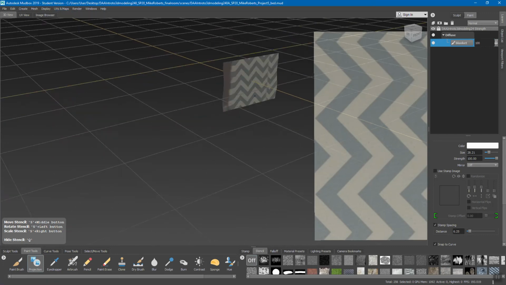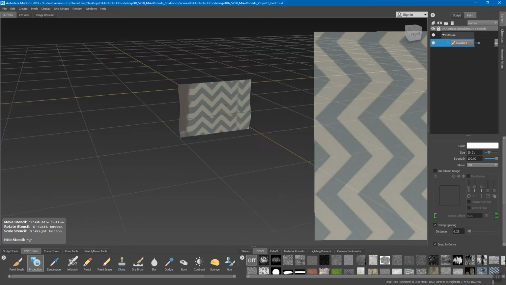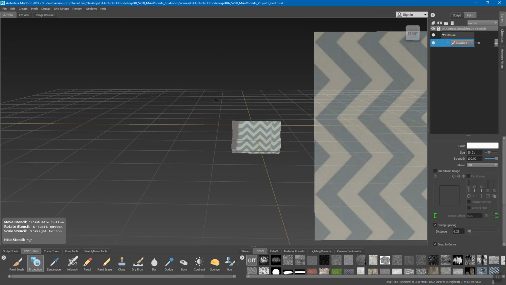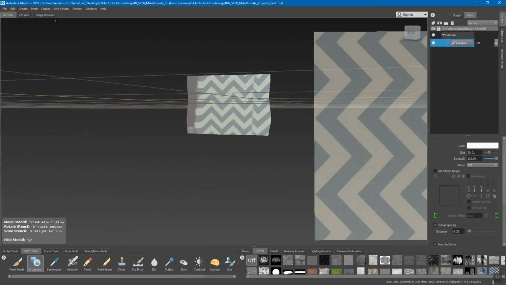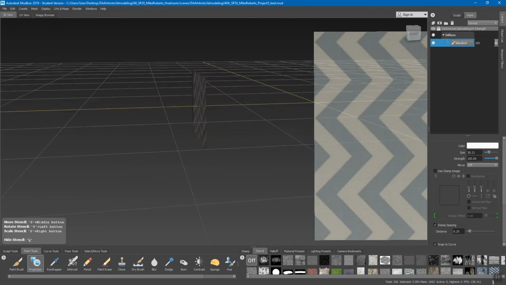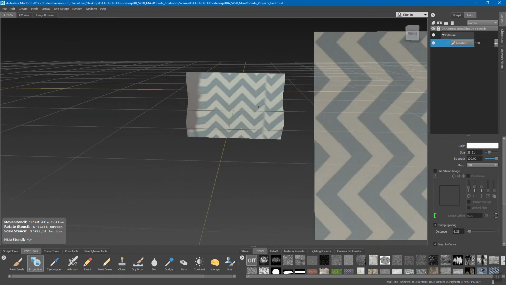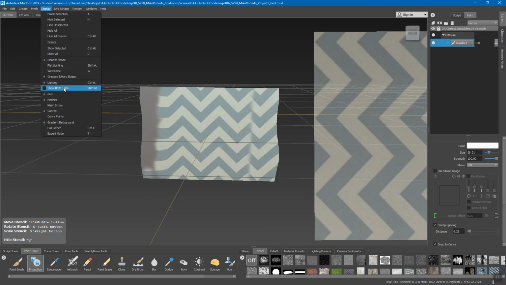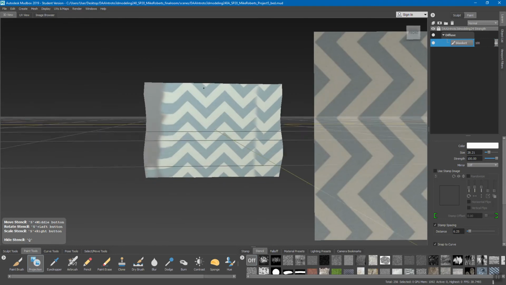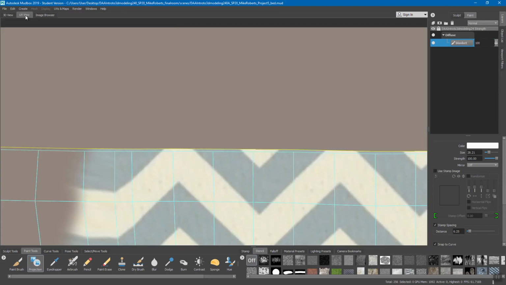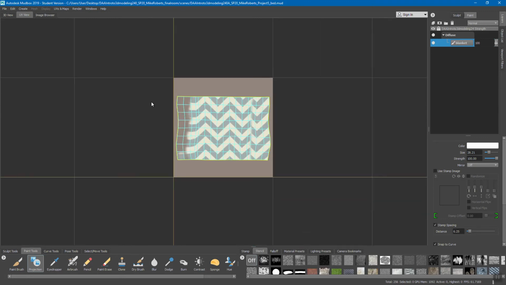And you'll notice what it does is it takes your actual geometry, and you might be behind it, so just rotate your camera around a little bit, zoom out or in. Maybe hit A to fit all, right? Remember, or frame selection, sorry, A is frame selection. But you might be on the other side and it's set to only show one side, right? Although in the display menu, you can tell it to show both sides. So you can always do that, right? Display menu has show both sides. But you'll notice that it took the geometry and unwrapped it to be identical to your UVs.